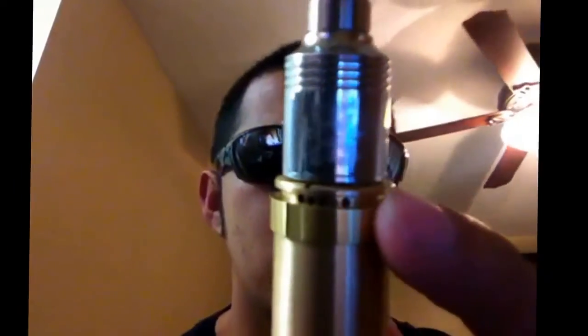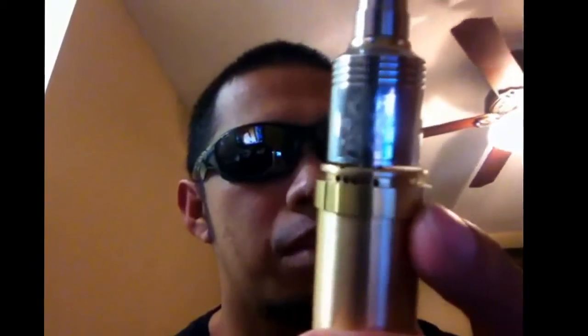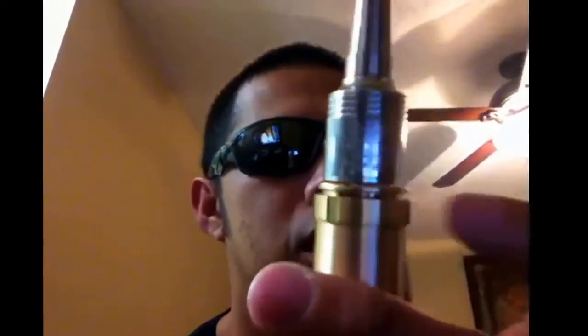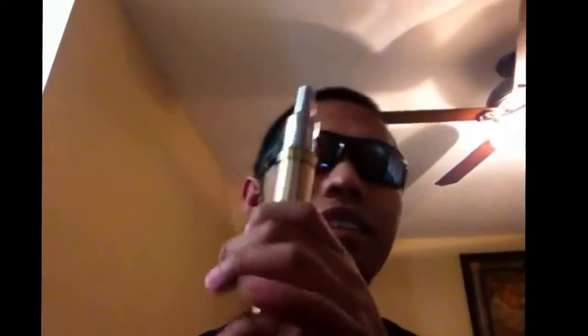Also, this is actually a battery vent hole. It's not a... it's an airflow hole. It's for your battery. And it doesn't make sense because once you cover this, your battery doesn't have a vent. Anyways, let's enjoy the vape.